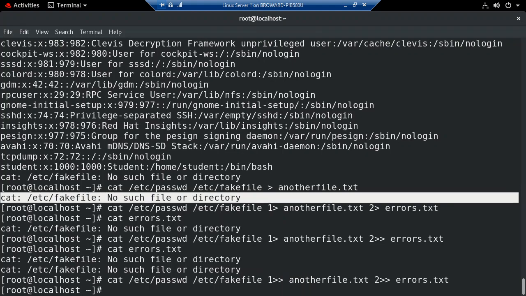But again, you don't need to put the 1, it assumes the 1. For errors, you have to put the 2. So for errors, you have to put the 2. For output, you don't have to put the 1. Two greater than symbols is append. One is override.